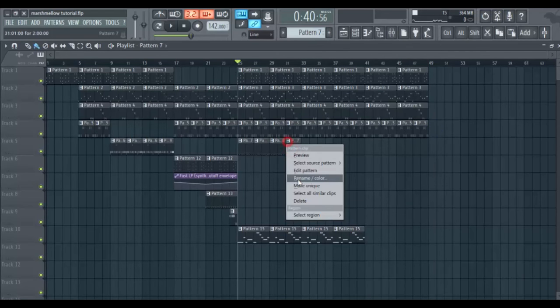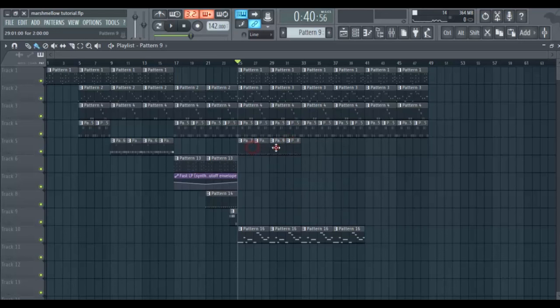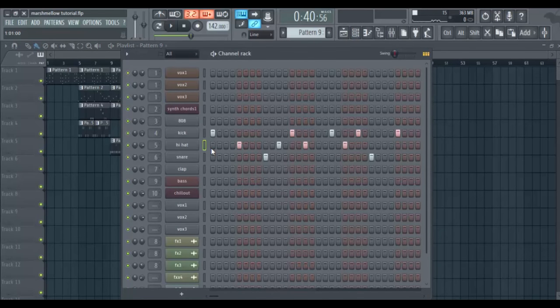So let's make this pattern unique and introduce the hi-hat rolls for the drop.